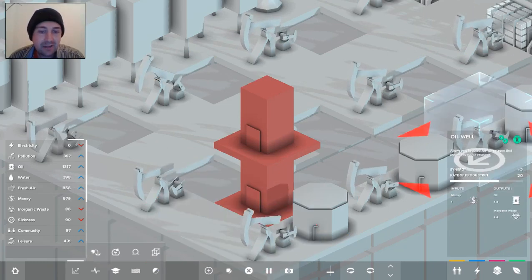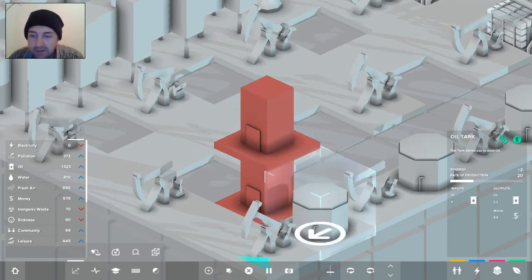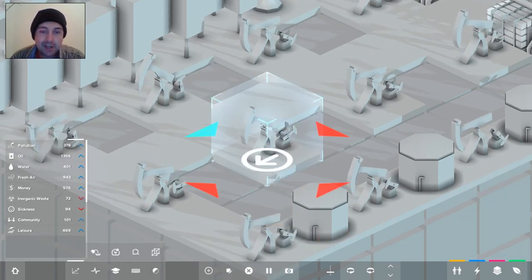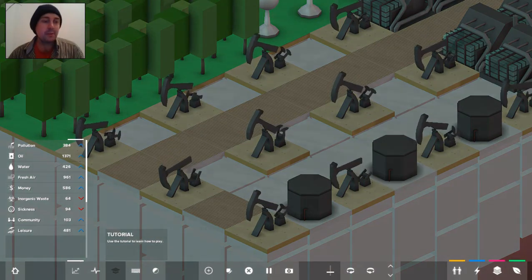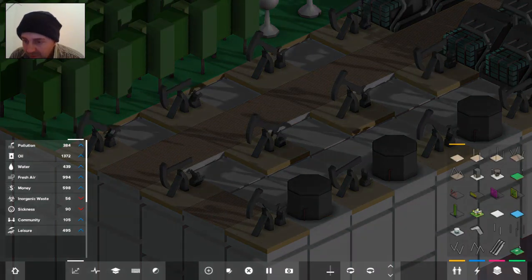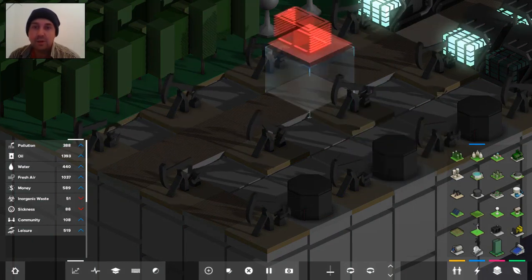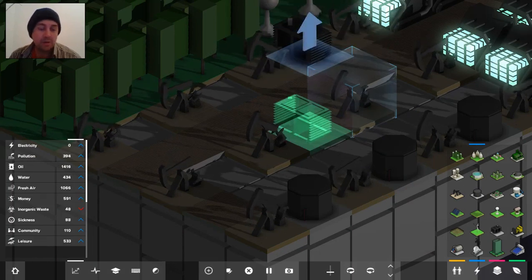Why do elevators decay? I've got no... they require electricity. That's why. Now I understand. Okay, so elevators need to be powered. So we've got plenty of oil. Can we turn oil into electricity? The answer is yes. But not in a very healthy way. So 2 oil, 1 money, 20 electricity, 4 pollution, 4 sickness. It's a horrendous way to generate power. However, it will power our lift.